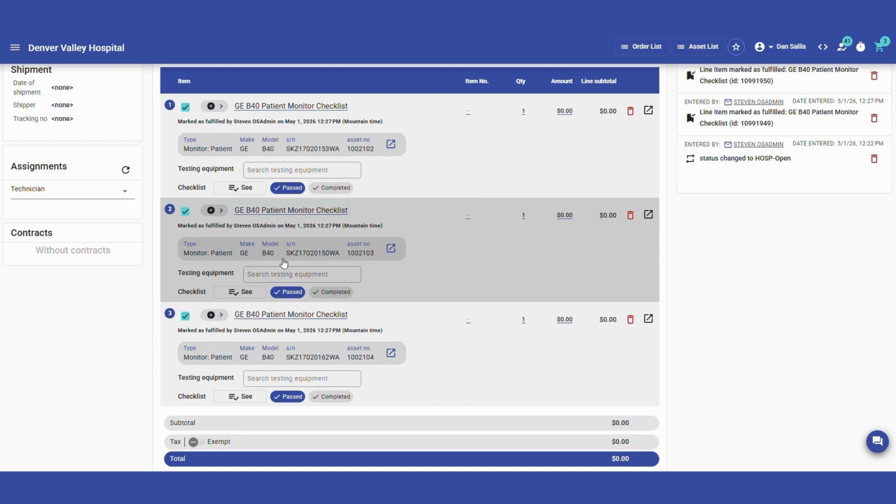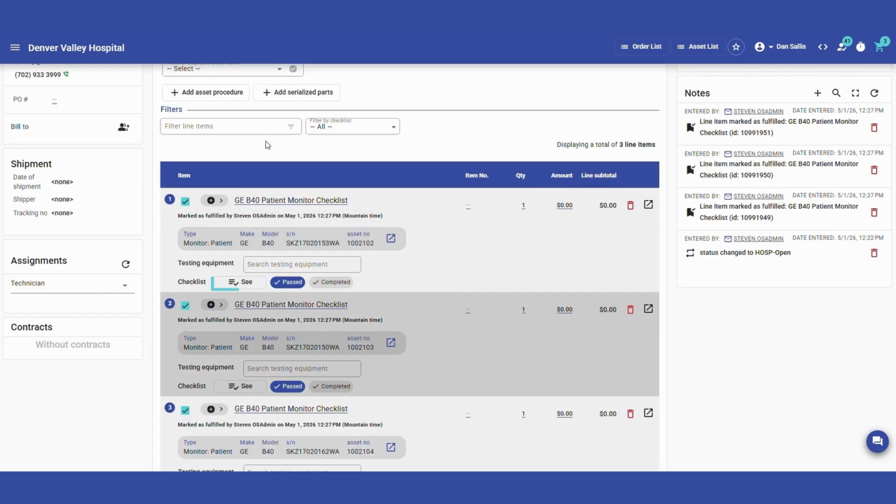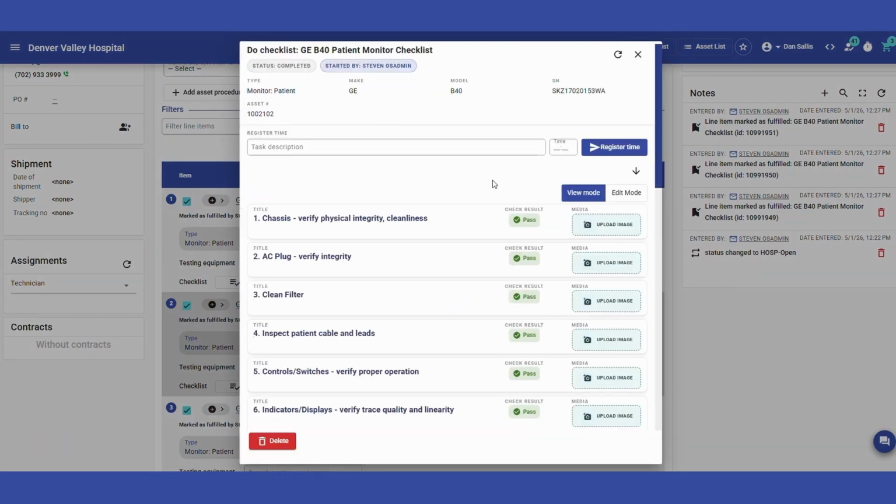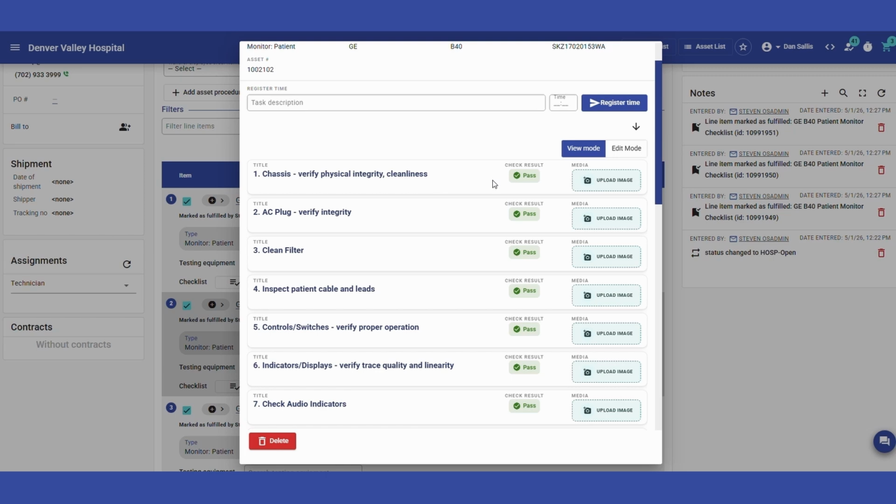This section clearly indicates the exact type of service that I'm currently performing on this particular asset. These items here represent all the various checklists that I'm running for this task. I am able to drill down into these options to take a closer look at the checklist details. This is where I've gathered all the relevant information from my checklist.